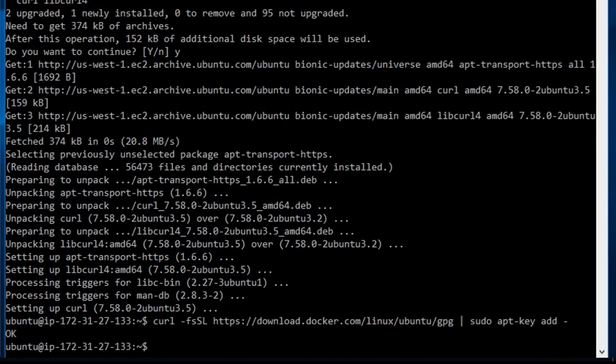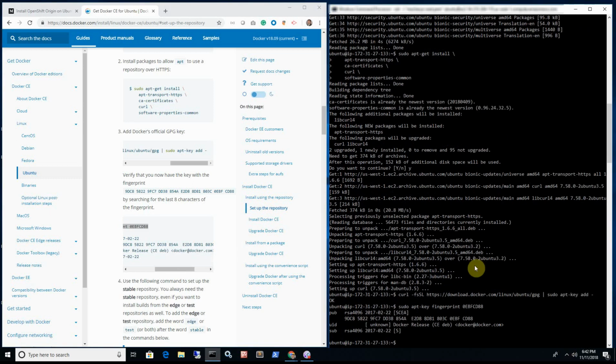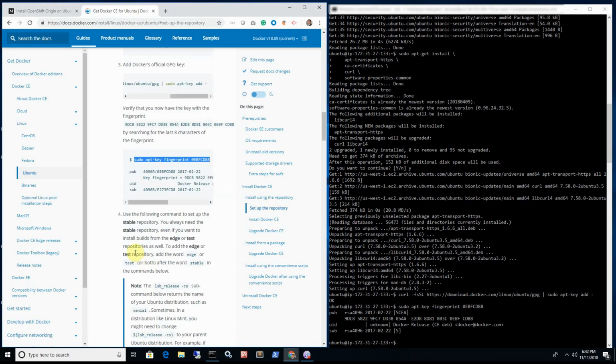So basically I'm following the step-by-step guide as recommended on this page. Let's make sure it indeed prints. Okay.